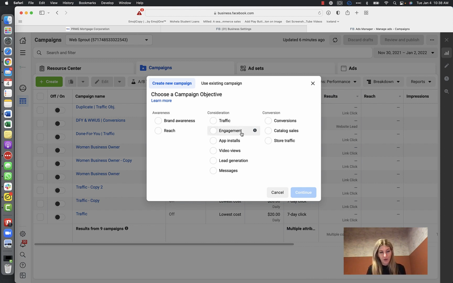So what a lot of companies do, and what we do for our clients, is we set up an ad using the engagement objective. We set up this ad with the intention of getting a lot of likes, comments, and shares, and then after a couple weeks, when it has gotten a lot of likes, comments, and shares and a lot of engagement, we then turn around and create a brand new campaign using the traffic or conversion objective with this ad. And that way people see that, oh, this post has 100 likes and 20 comments and a bunch of shares, so it must be legit. It must be a good company or a good service or whatever.